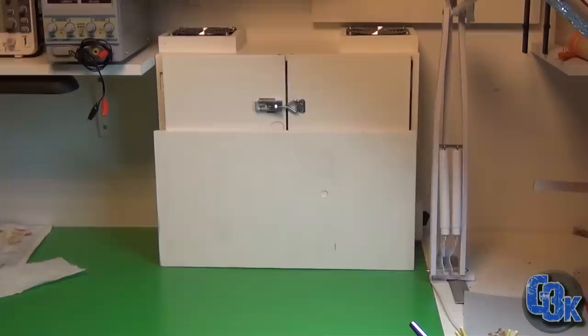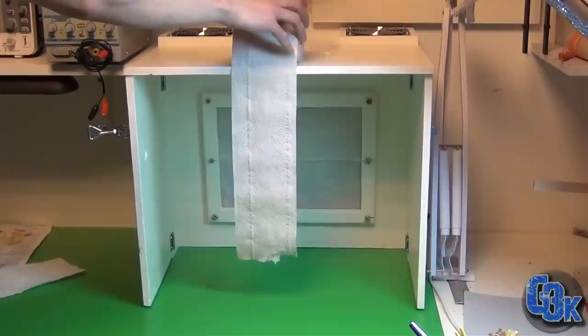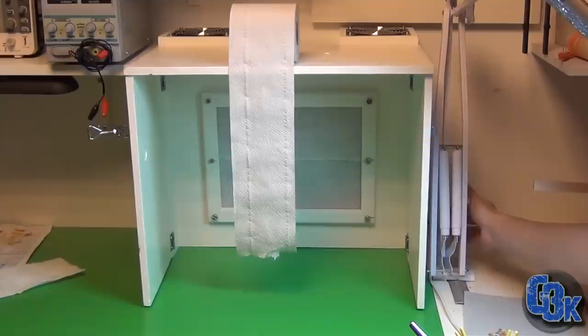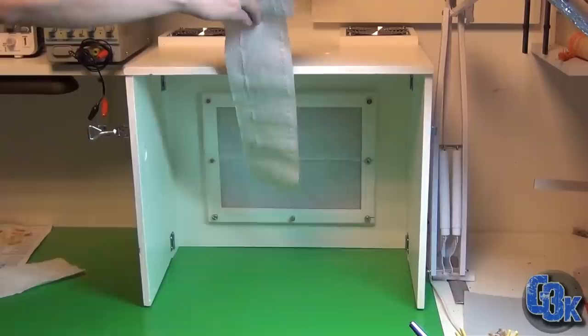Let's turn it on and see how it works. Okay, let's try this out. I have some toilet paper here. I'll just put this on here so you can see the draft from it. Like that. And let's turn it on. As you can see, it's working very well. It's taking the air from the front, so that will be all the fumes.